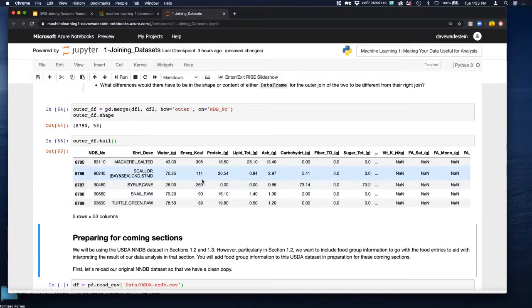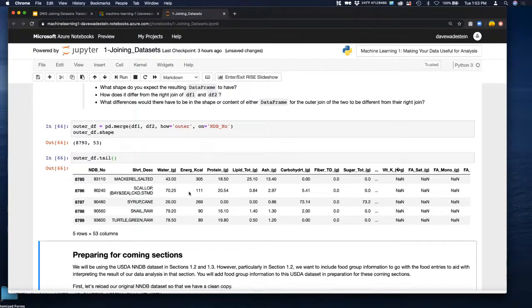If the columns that you're interested in exist for all of them, then doing an outer join might be fine, and then you could just do some statistics on there and be able to make some conclusions. So all of these have their place, but it really depends on the problem you're trying to solve.